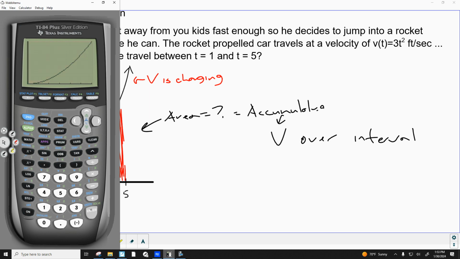Okay. I want to find the accumulate button. I want to find the button that sums all of these velocities. Let's go into second calculate. And I see value. Okay, that's not it. I see zero. Okay, I know what that is. Min, max, intersect. I see a derivative, and then I see an S.